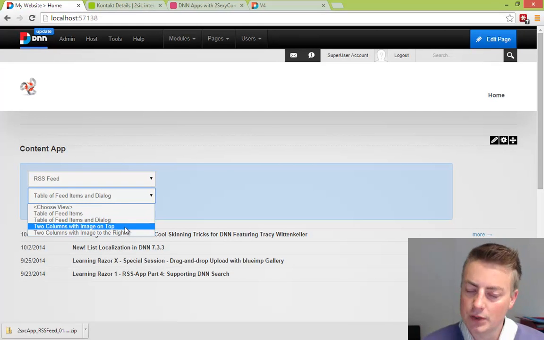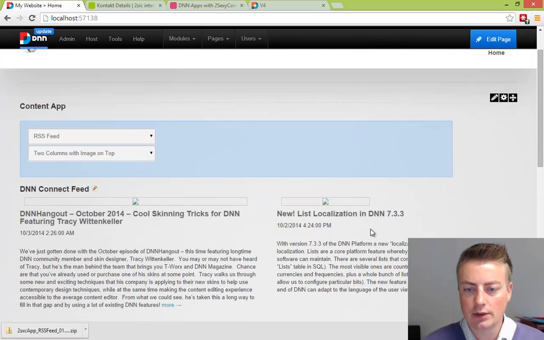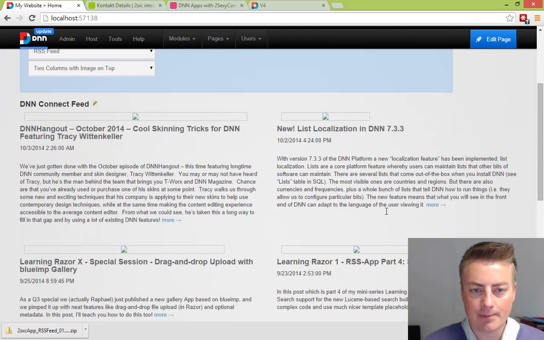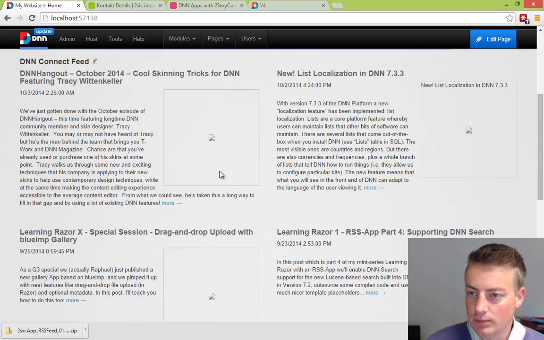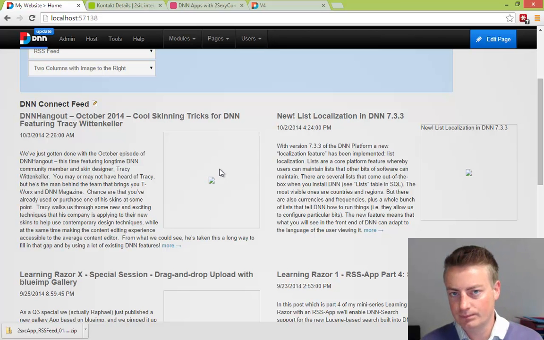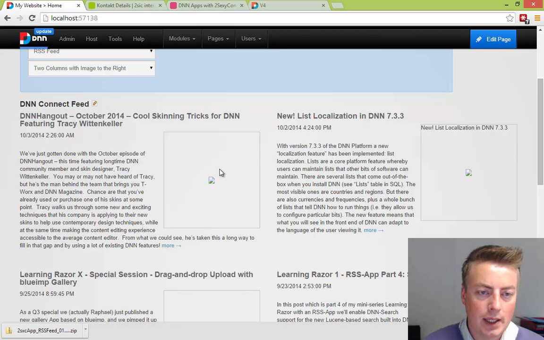So what I've already prepared as well is another view which actually shows the image inside the list, and you'll notice now that something doesn't quite work with the picture. And in here as well, so apparently something is wrong. Now, what could it be? In reality, there's probably something wrong with the picture.